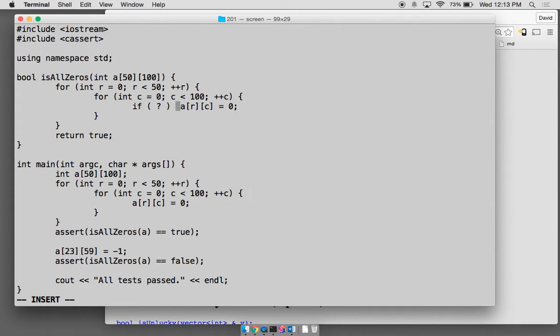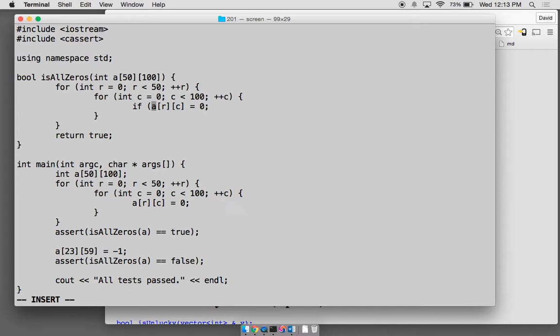What do we check? Size? I want to check, see, A[R][C] is some cell in this two-dimensional array. And R and C is iterating through all the values. R is going from 0 to 49, C is going from 0 to 99.